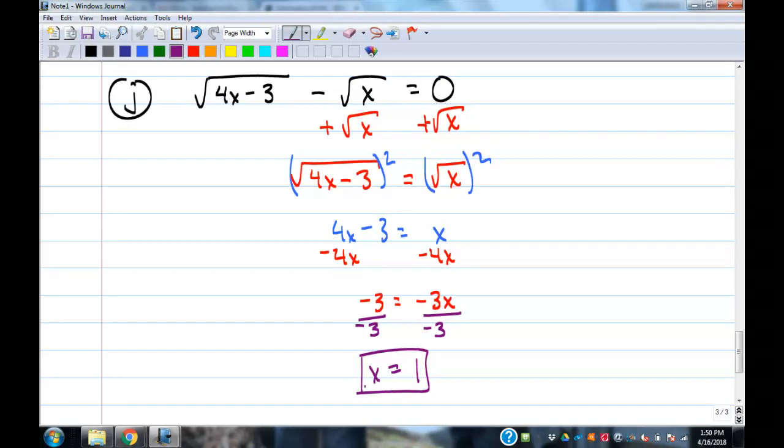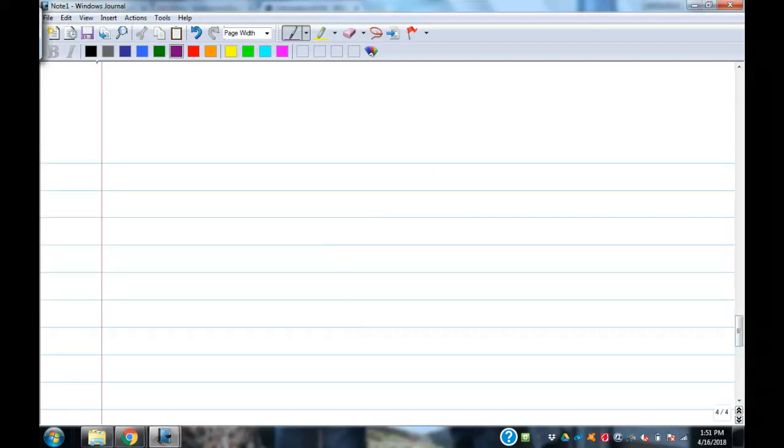So look for tricks like that, things where you can move one of the square roots. If there's more than one square root, look to move one of them to the other side, because they're not getting into just incredibly difficult problems here when they put more than one square root with this stuff. You get to Algebra 2, they get a little bit more difficult, but they're not too bad in Algebra 1 format. All right, let's look at the last couple of examples here.